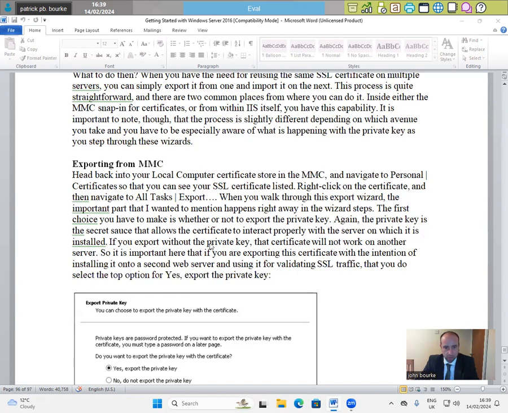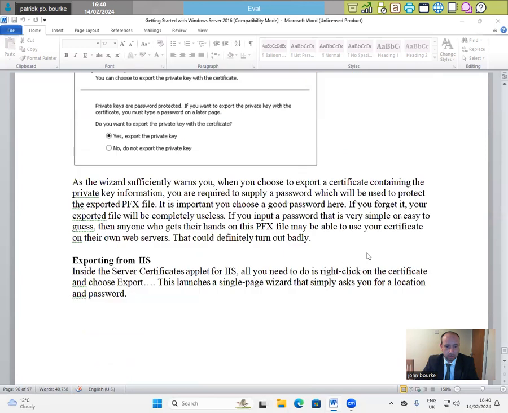If you export without the private key, that certificate will not work on another server. So if you are exporting this certificate with the intention of installing it onto a second web server and using it for validating SSL traffic, you do need to select the top option for yes, export the private key.